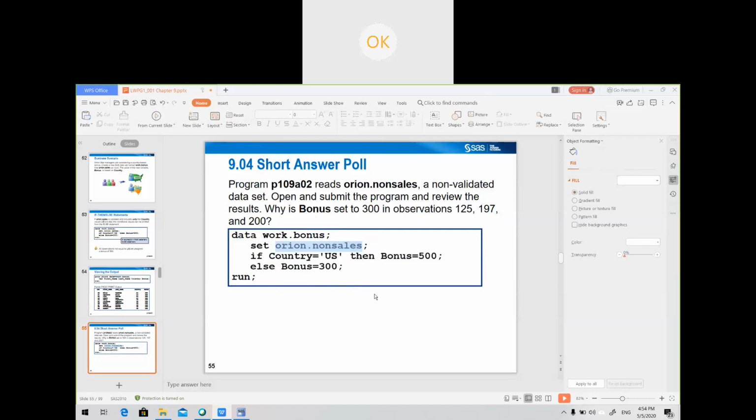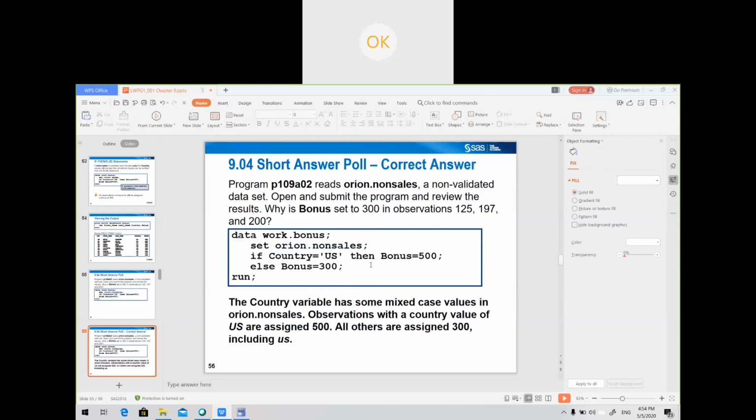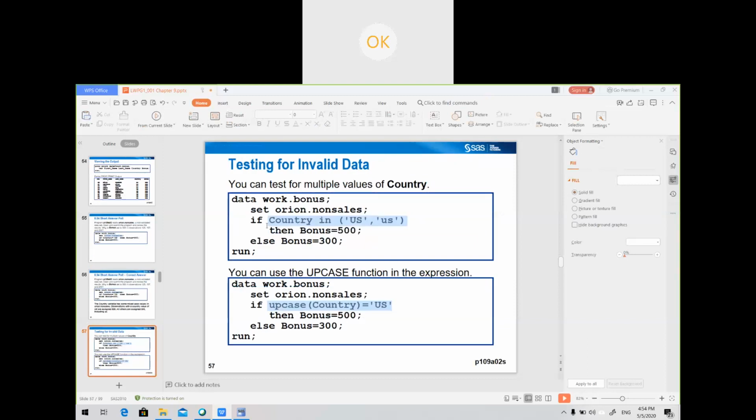To solve that problem there are several ways. Either we use if country in, where in is the operator, and we give it capital letter US or small letter US.